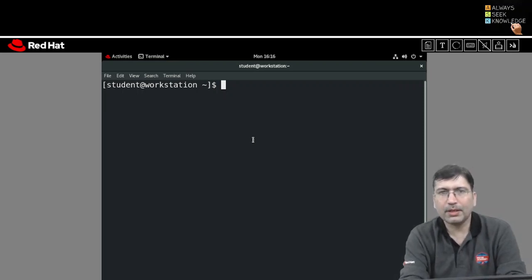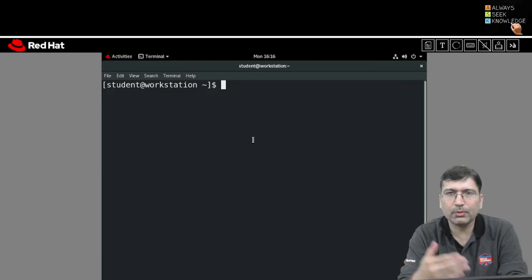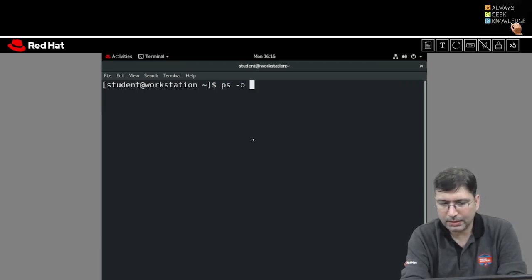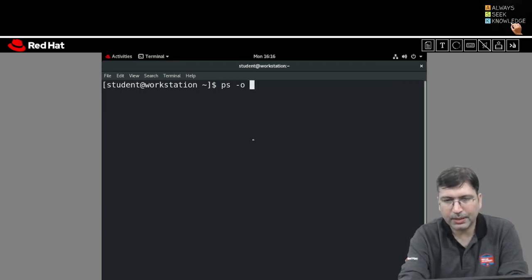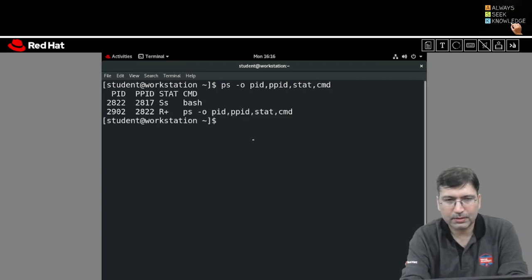So PS -A and PS -E are the identical thing. In PS you can set the -O option also, and you can print the output as per your requirement. So PS -O, and you can set any number of things, like PID or PPID, or let's say stat, or you want the command.